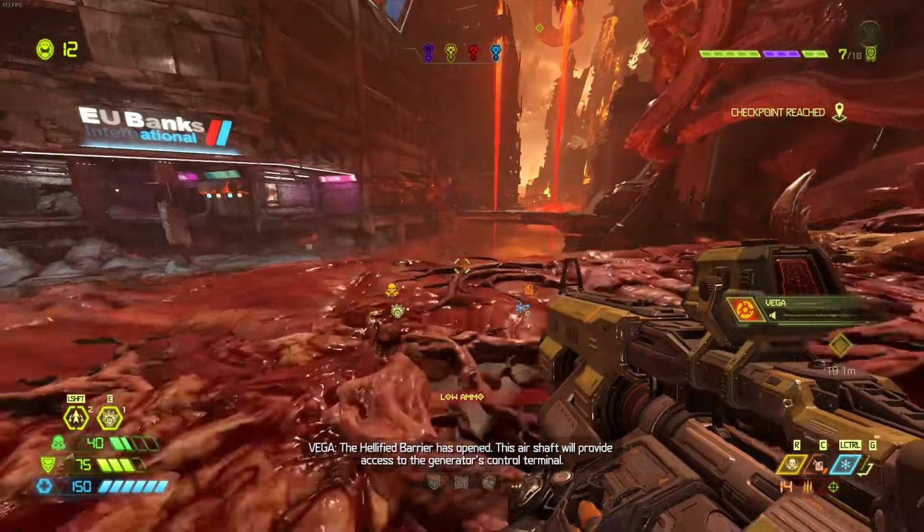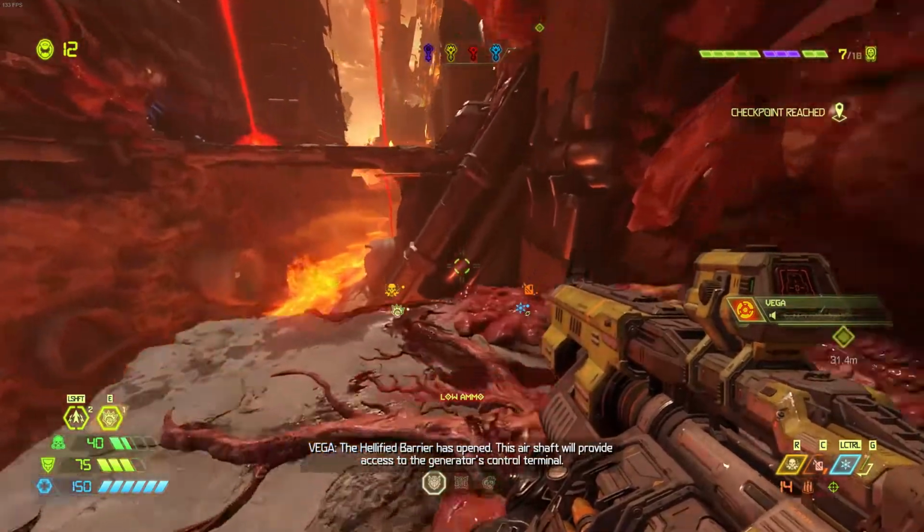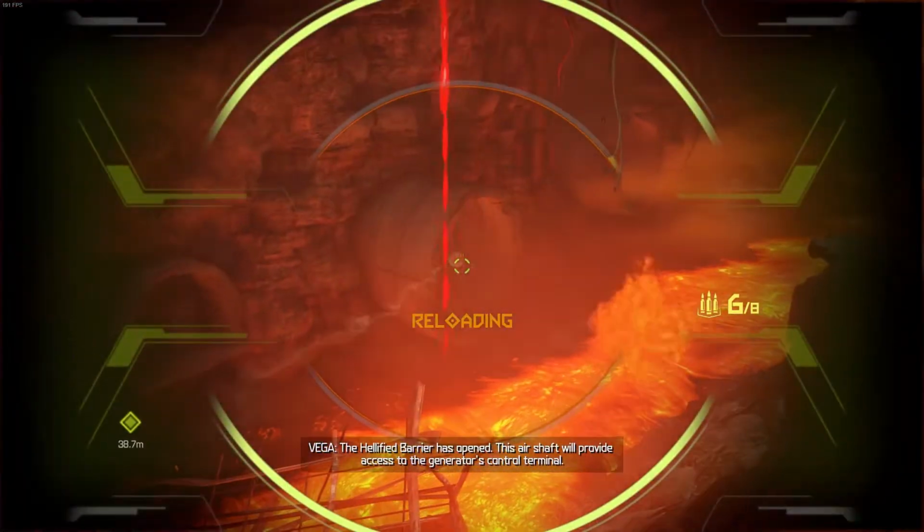Barrier has opened. This air shaft will provide access to the generator's control terminal.